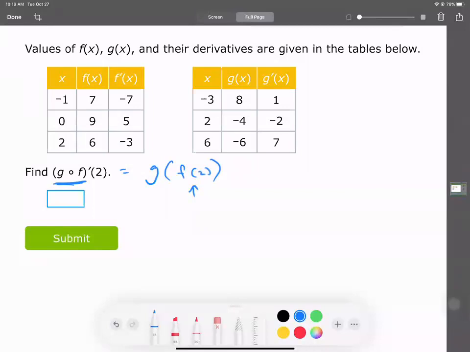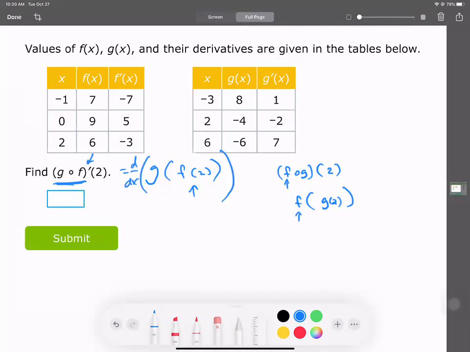Just to reverse this around, if I write f o g of 2, this would have been f on the outside and g on the inside. Big difference: the first letter is the letter on the outside. So it's just a fancy way of writing this composite function instead of writing all these parentheses. You have all the same terminology here, but I think it's cleaner for them to write that. So what this is really asking for is the derivative of this whole problem.